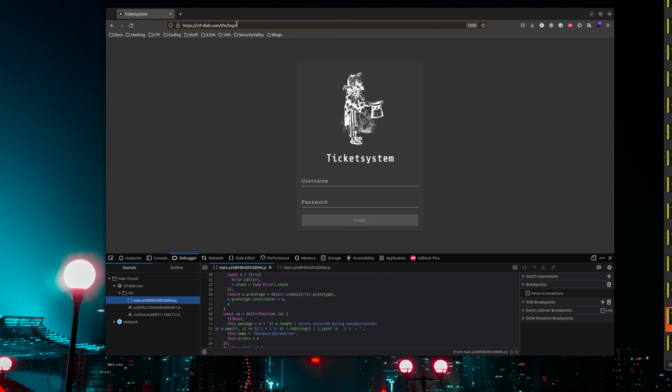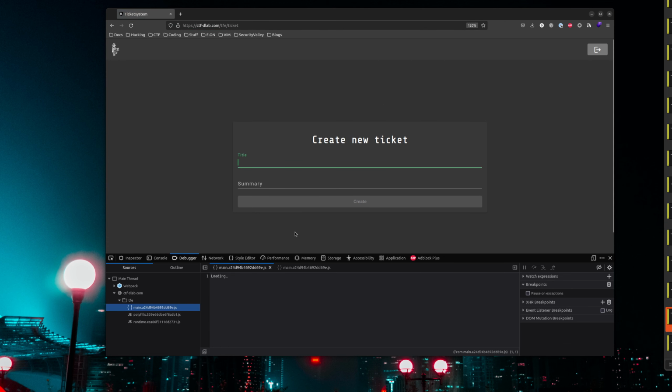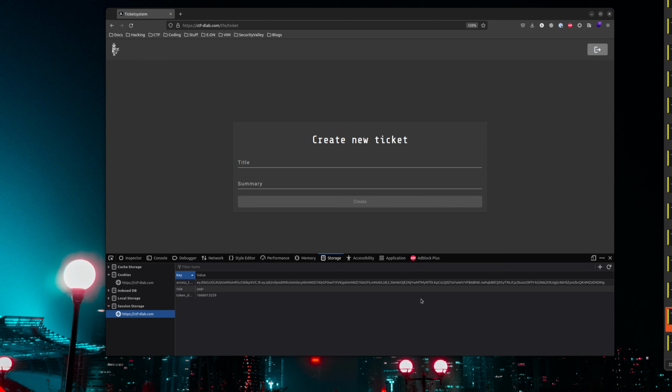So let's jump back here to the ticket. What else can we see? We've seen something was loaded from the session storage. And if we investigate it here, we see here is kind of an access token, and here's the role, the user, and here's the token duration. It's about one hour. And that is hopefully our entry point in that application.